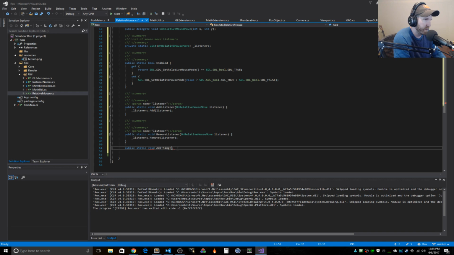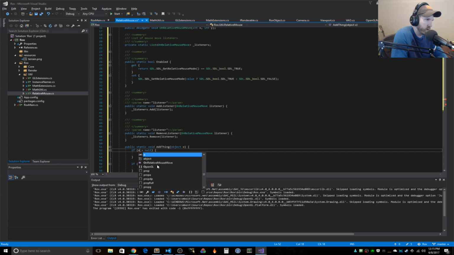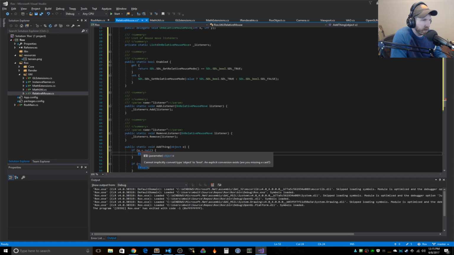Add thing, object O, and then we'll do if O equals null. So C# is actually picking up on it, and it's not letting me do this, but in C++ you can do this.